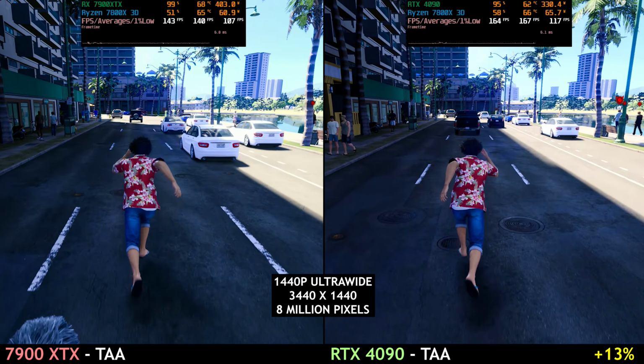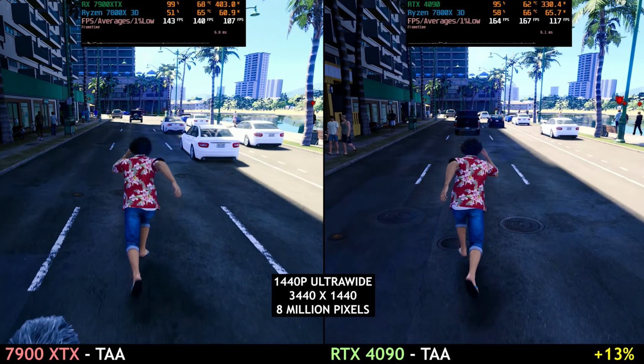But how does FSR 3 do on the RTX 4090? Let's take a look at that next. Well, it actually does extremely well. Slightly better than on the 7900 XTX, as a matter of fact. On the XTX, we had a gain of 74%. On the RTX 4090 with FSR native AA and frame generation, we have a 77% gain in average FPS. That is actually kind of unusual, but very similar to how it was with Miles Morales.